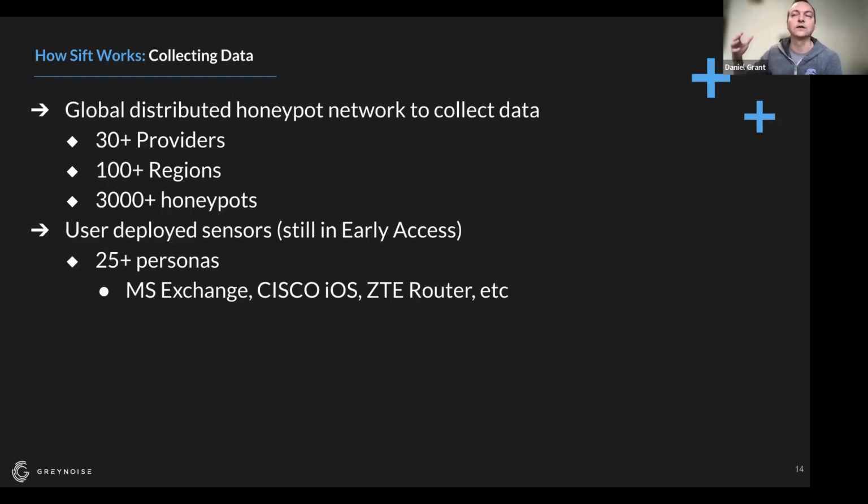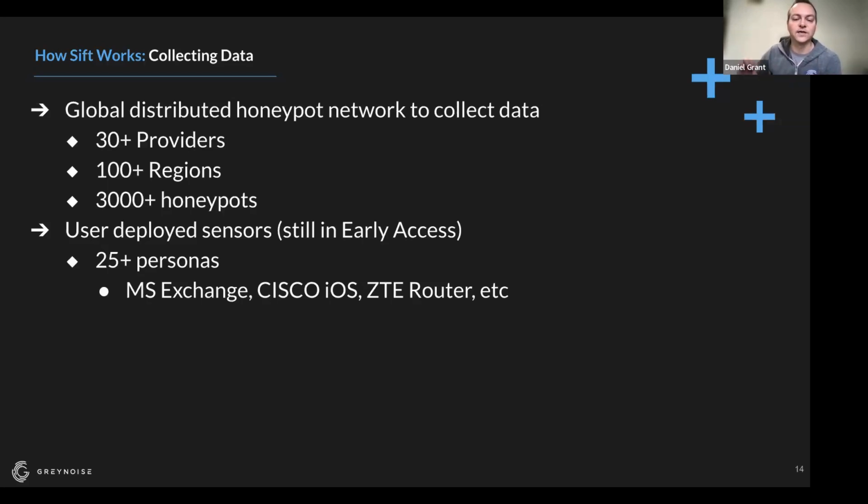They just show what it looks like. Some of them are very complex, so we can have Microsoft Exchange sensors, CTE routers, all that sort of stuff. You can just forward traffic over to that, and it looks like it's on your network, and we can collect it, and it has no threat process on your network.